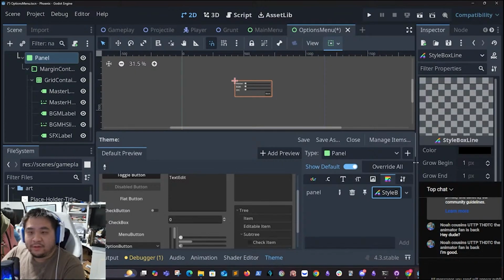There is a thing called theming. By doing theming, it's like your HTML and CSS. HTML is like your web page, right? You're building out your basic web page, and your CSS is where all the nice colors, formatting, and organization live. And again, for Godot, it's a bit like the same thing. You're structuring it in such a way that you have more control over it, and you also establish a theme.